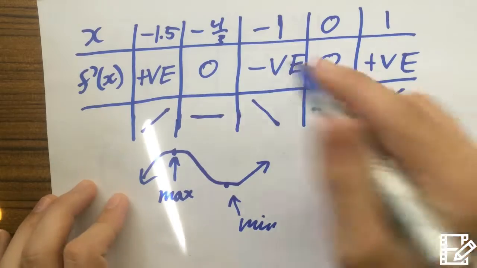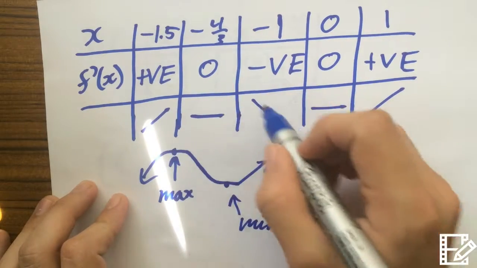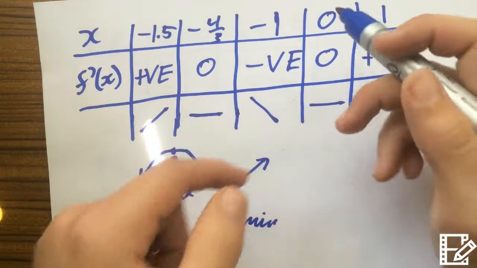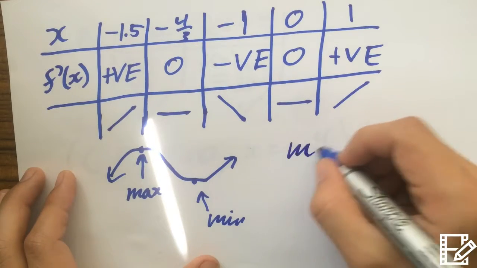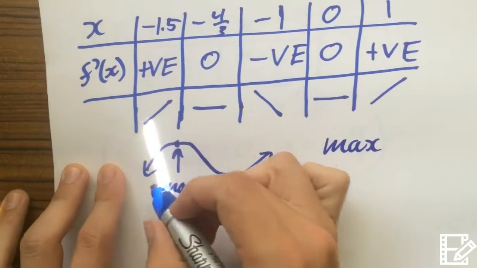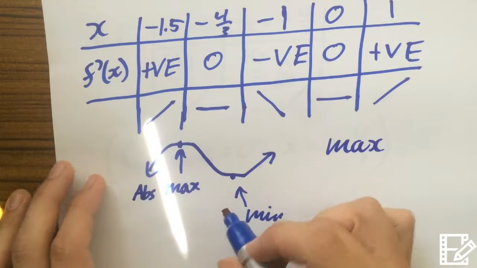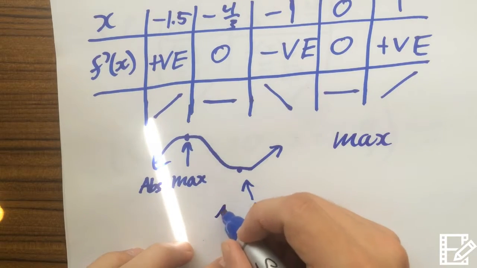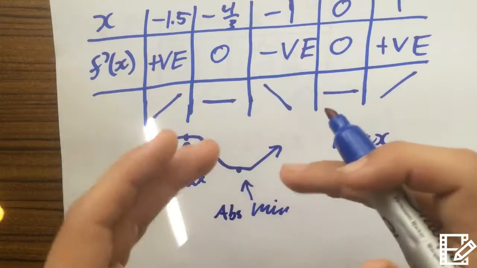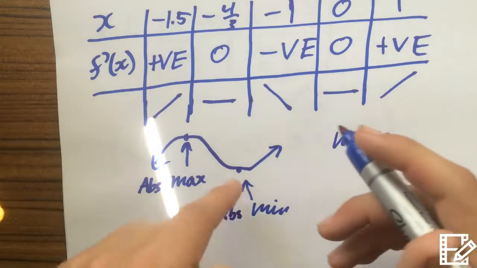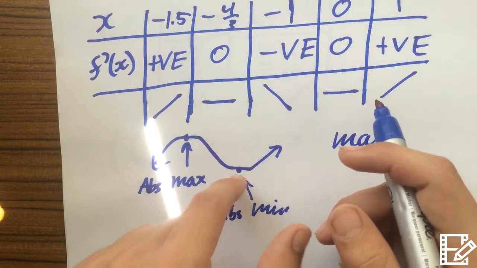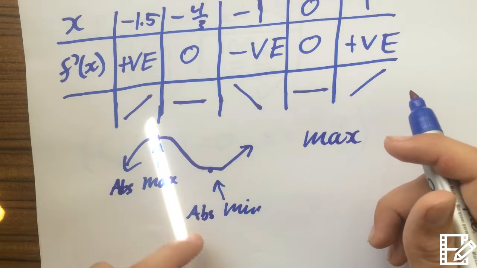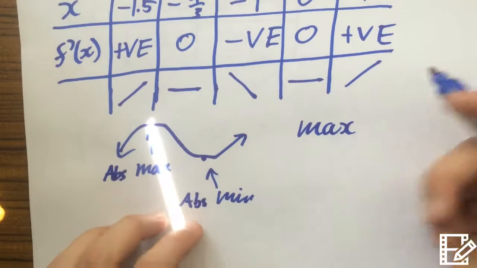we can also say that judging by this goes up and it goes down here, therefore this is a maximum, and these two come down, therefore this is the minimum. So we say that the maximum, and because this is the only max, we call it an absolute maximum, because it's the highest maximum point that we have. And this is the absolute minimum or global minimum, because across the whole graph, this is the lowest point where it stops. Okay, this will go down forever, but it won't stop, so we don't worry about that. This is the lowest point where it stops and comes back up.